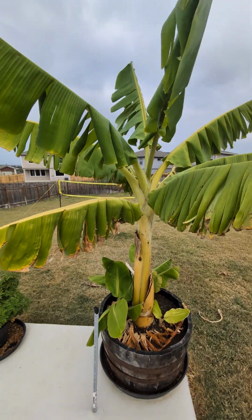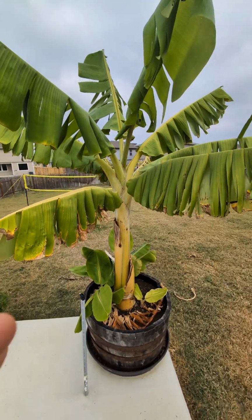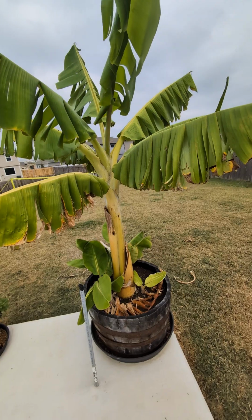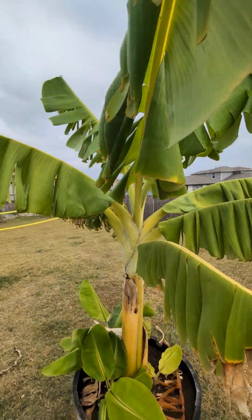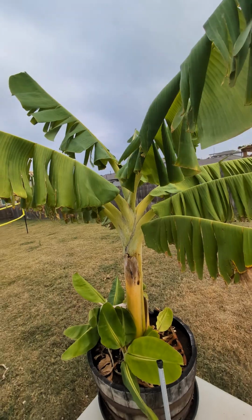This was kind of the first tree. It's not really considered a tree or a plant. It's in its own category, but it's a dwarf Cavendish. I actually got this locally at a Lowe's. I was surprised to see it. I didn't even know that they can grow here. As you can see, it's gotten really thrashed by the Texas wind. And these leaves are so fragile.